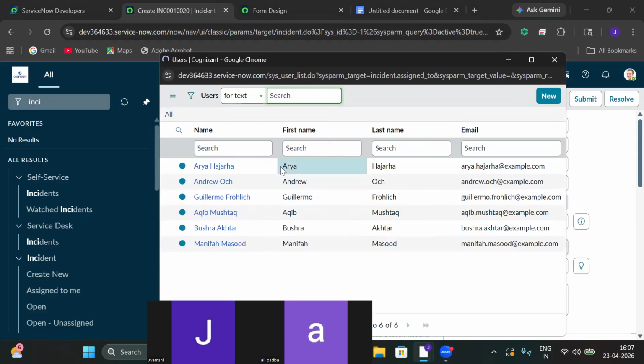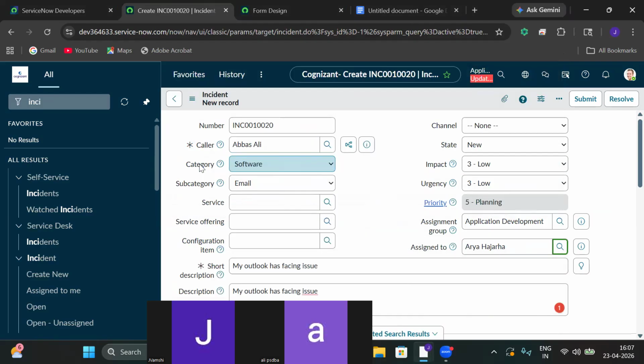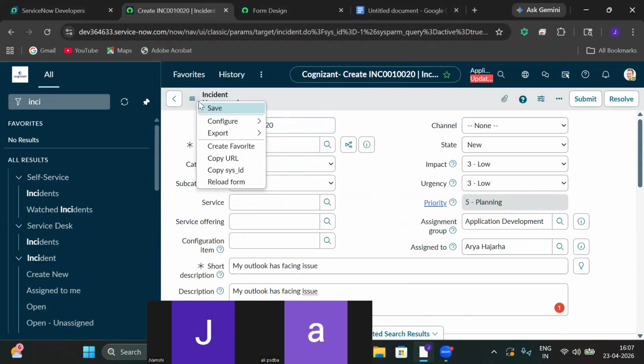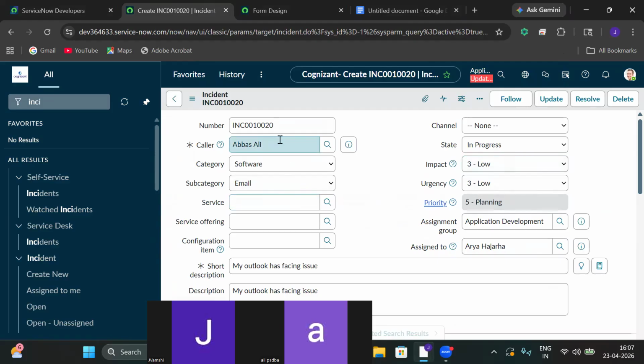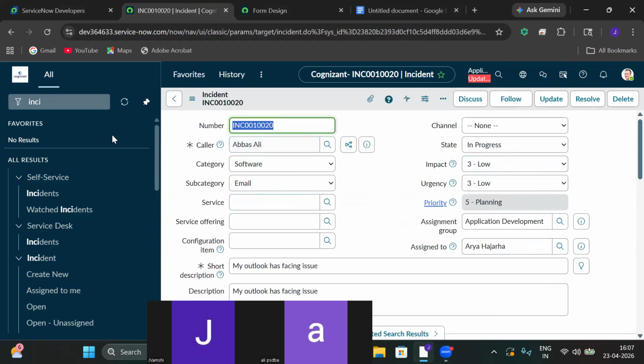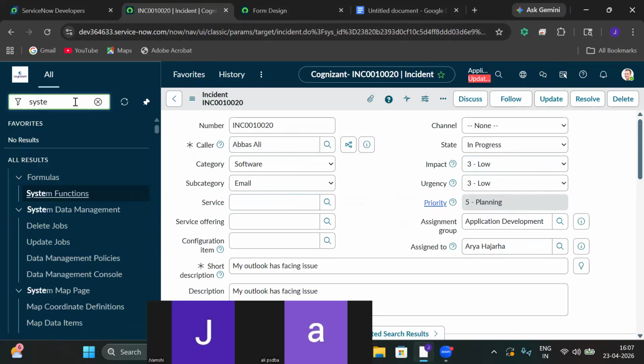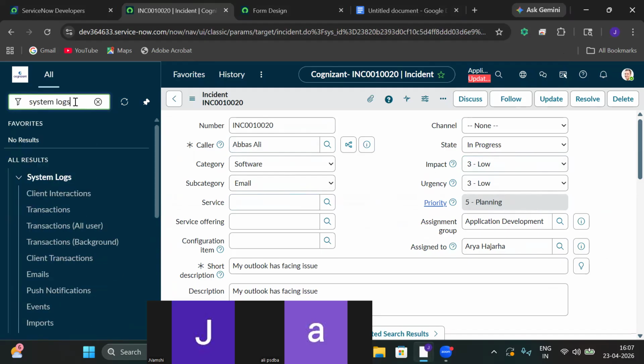Send to... save. System logs, the emails.